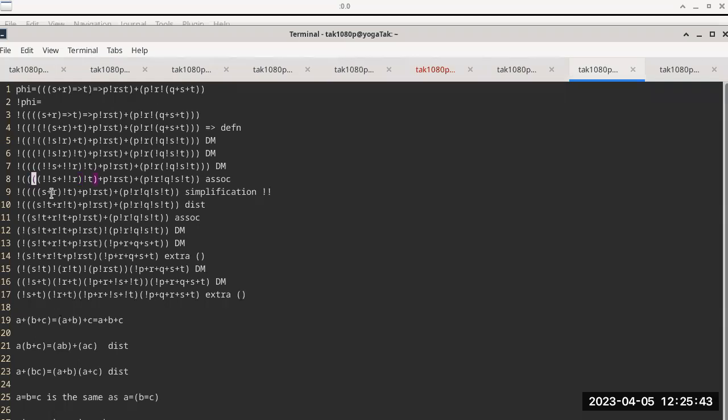Is that okay? So what does this have to do with algebra? The one thing it has to do with algebra is in terms of distribution, it's looking for the and and the or relative to each other like this. That's all it's looking for. So what you're doing in terms of distribution is to look for a pattern like this, and then you're just converting it so that you end up with an or on top.